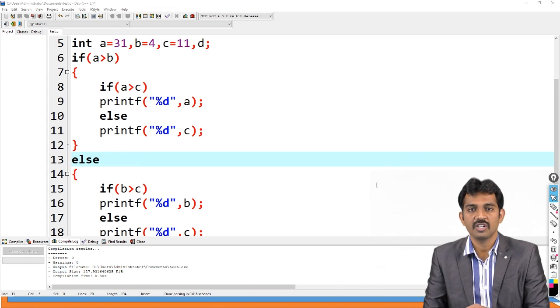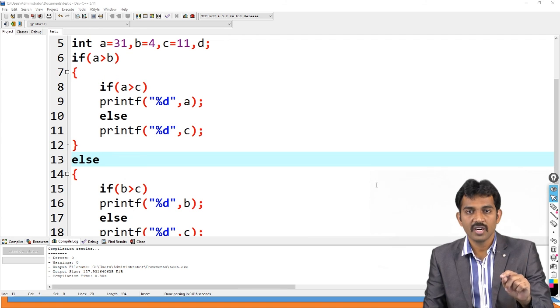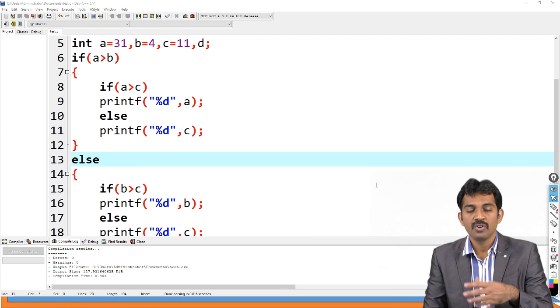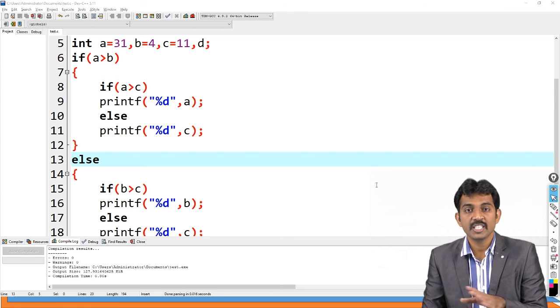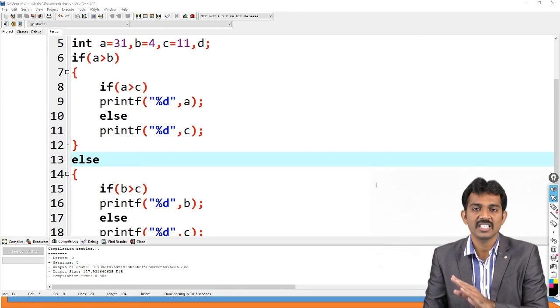For example, an ATM machine. If you press 1 for the withdrawal, press 2 to check the deposit, in such a situation you can use the switch case. But expression evaluation doesn't work. You can use an else if ladder only. It's possible. Okay. Is this clear?